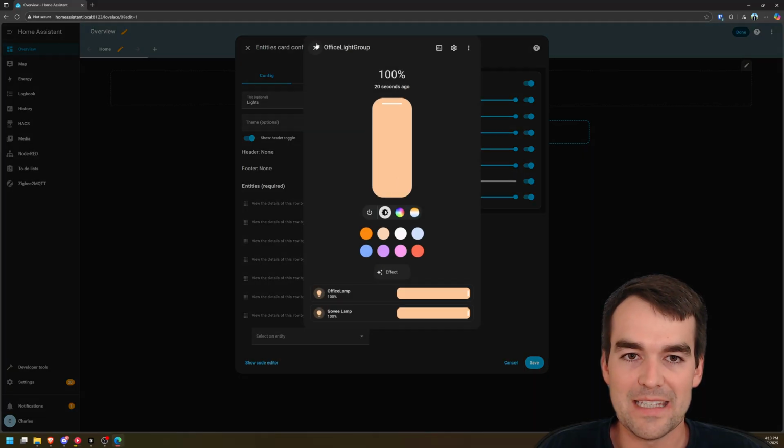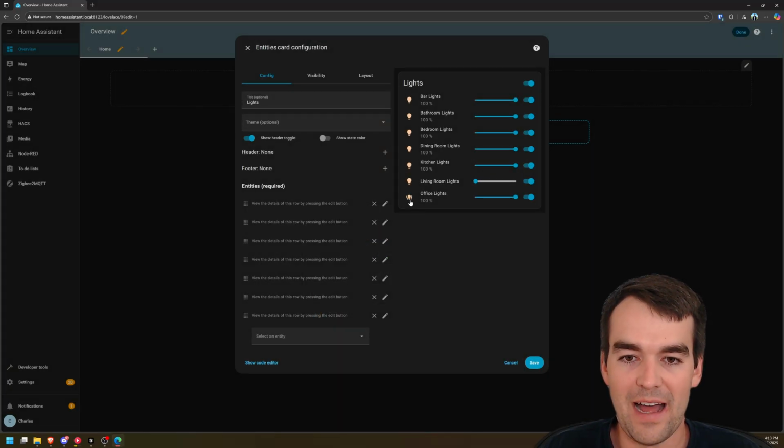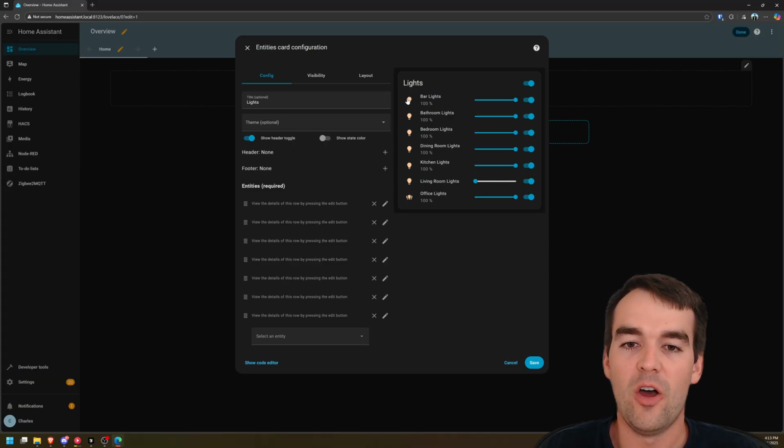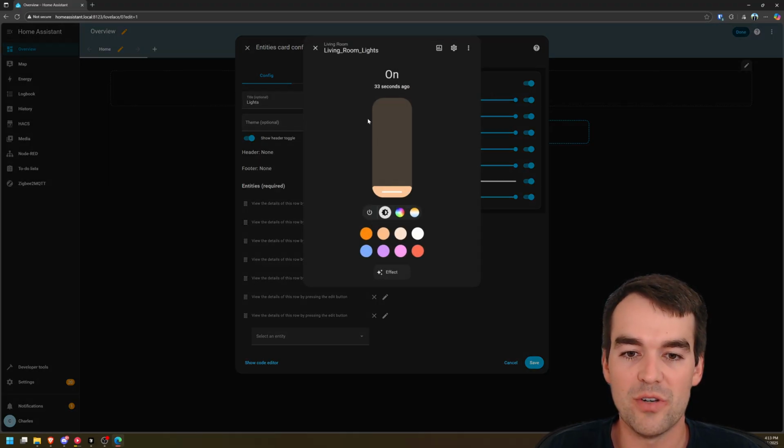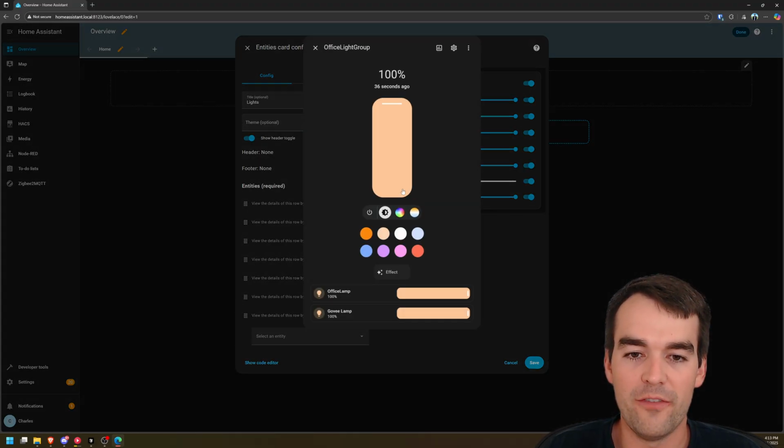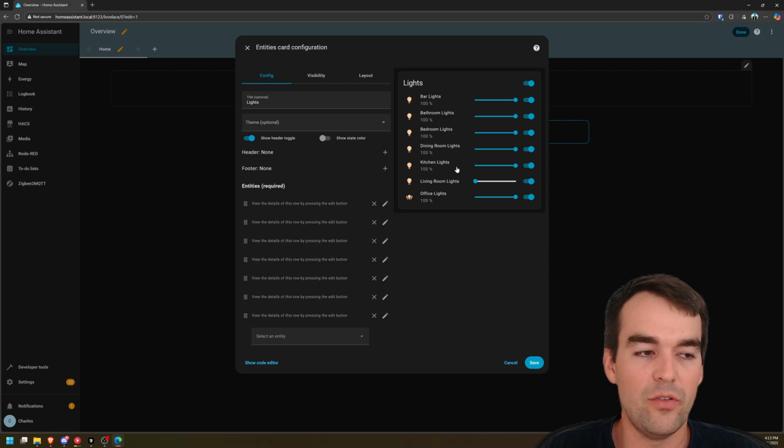The office lights has a little bit of a different icon here because it's a group instead of a single bulb. Although these are all groups in Zigbee, Home Assistant only sees them as a single one. So if I click on living room lights, it treats them all the same. If I click on office lights, I can do one and then the other and treat them separately. If you'd prefer to do that, you can do that using the Home Assistant helper groups. I don't like that as much. I'd rather have my Zigbee network be a little less congested and the whole room act the same.